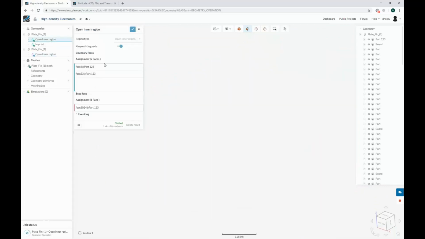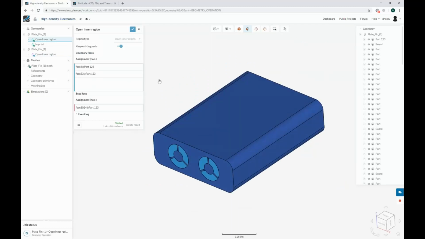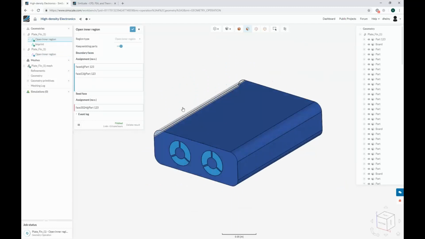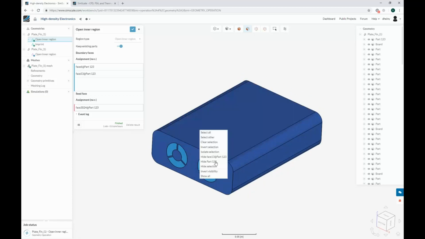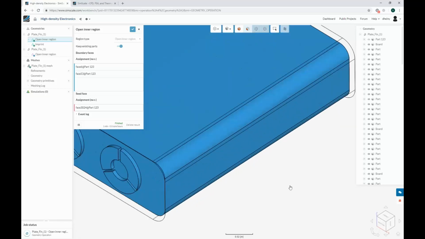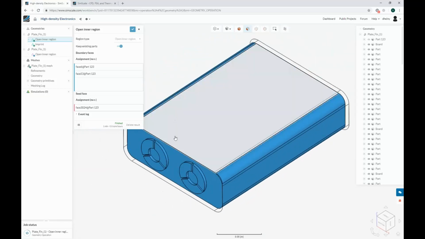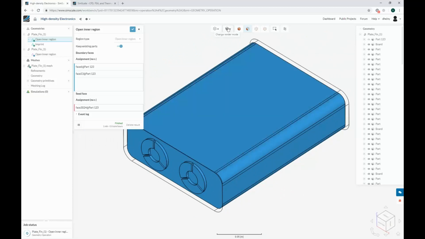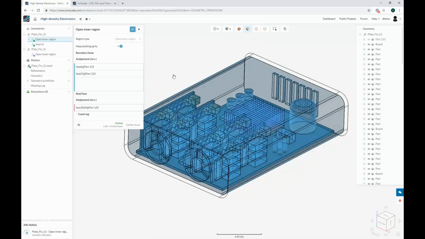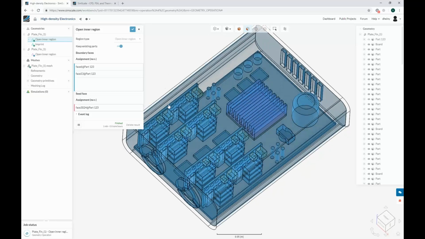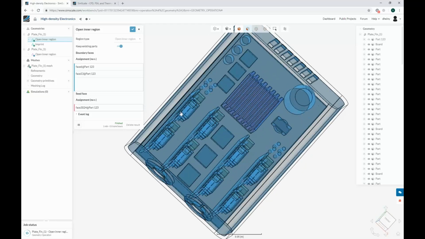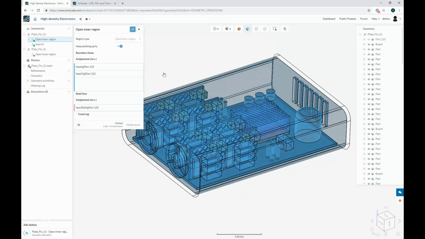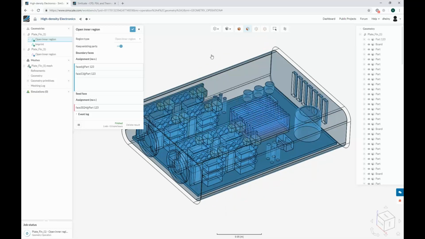To not wait for this, let me quickly jump over here, and this is exactly, I quickly prepared that before the session. This is then exactly how it looks like, right? So let's quickly hide the enclosure, and you can see that the flow volume was created as an actual part, and all of the Boolean work to be done and imprinting work, etc., to make sure contacts are nicely matching between flow and solid regions is done automatically, right?